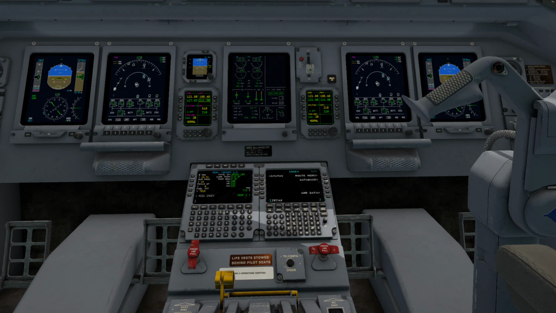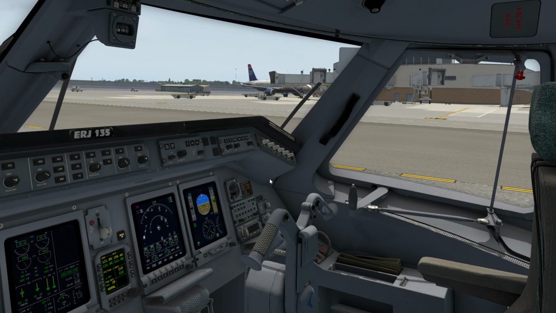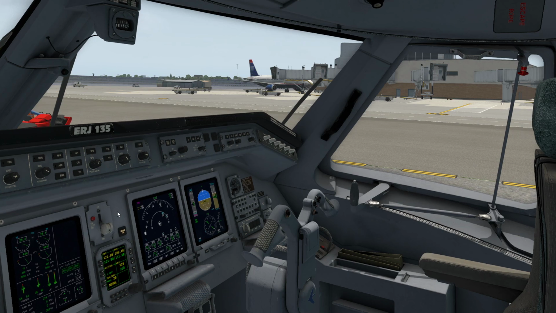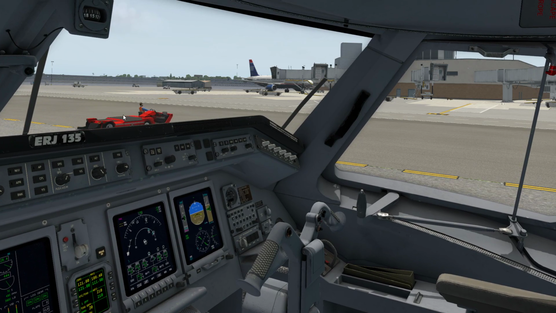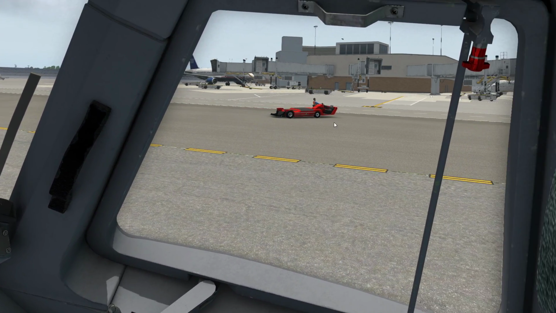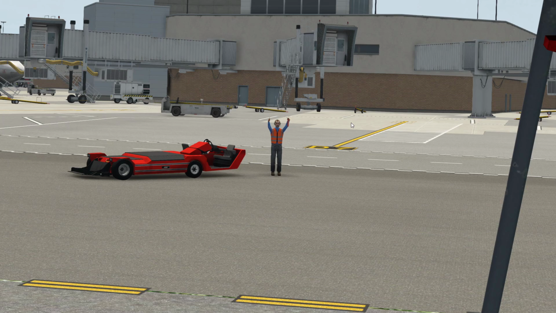Tow is disconnected and bypass pin has been removed. Hand signal will be on the right. We'll see you next time and have a great flight. Awesome. Wait for him to be over there. Yep, there he goes. And he's going to show us that the pin's been removed. Awesome, we are good to go.